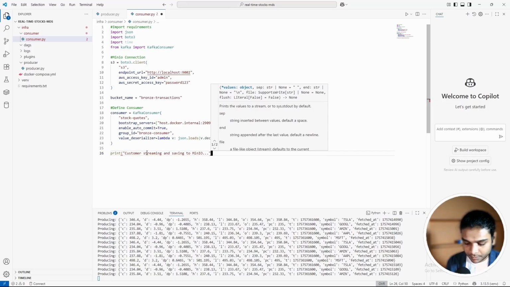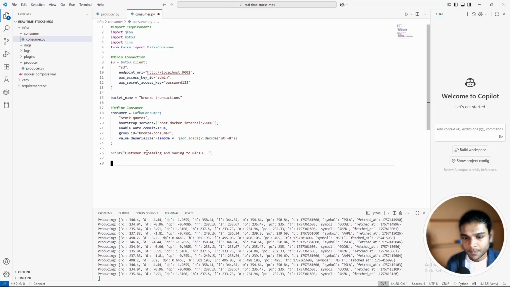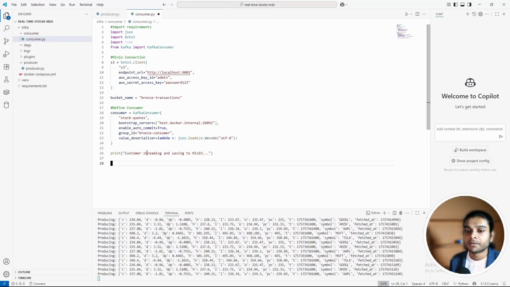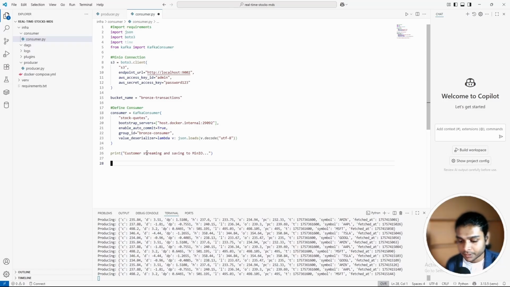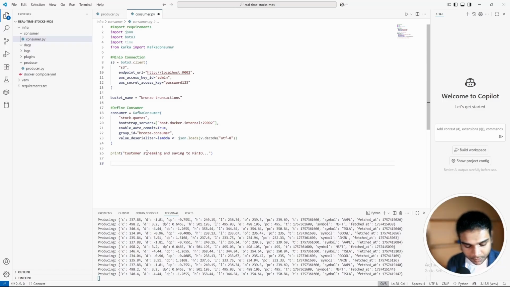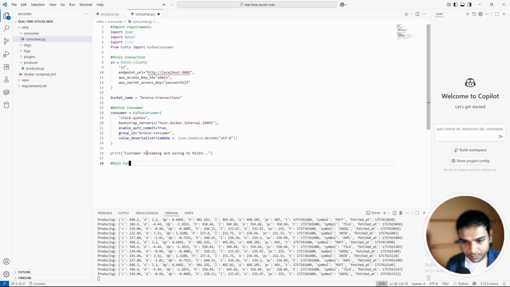Now we have to loop, get the data out of the stream and then store it. Let's say main function.